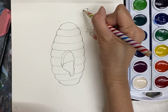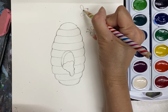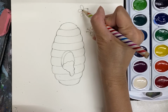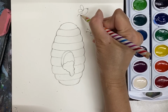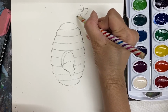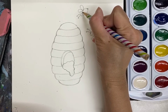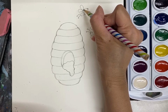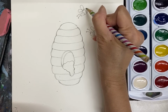And then here, I make a nice curved line going up, U-turn, going back. Okay, and from this point, I create another one going out, curve, U-turn, and going back. And this one is the antenna on the top of the head. I make a teeny tiny circle, and for the eyes just make a dot. For the body, you create two lines close together, then make a little distance and make another two lines close together, and another one over here.